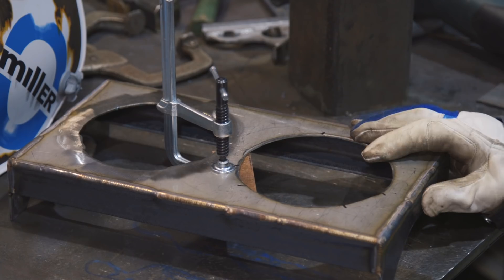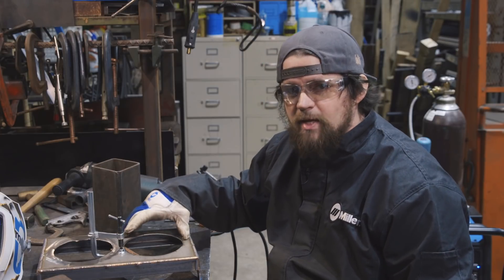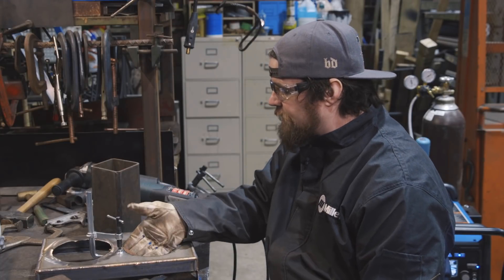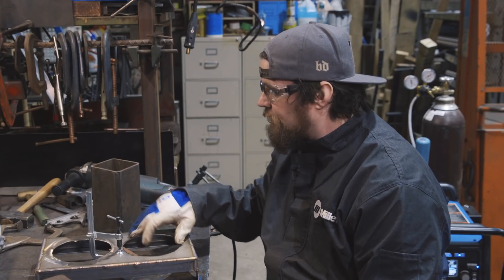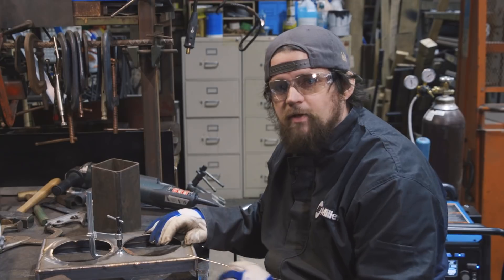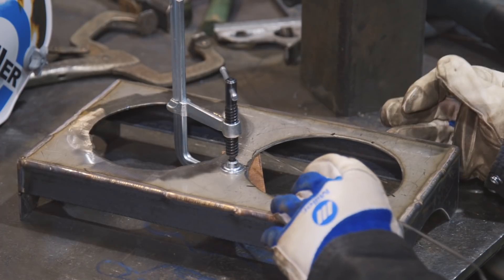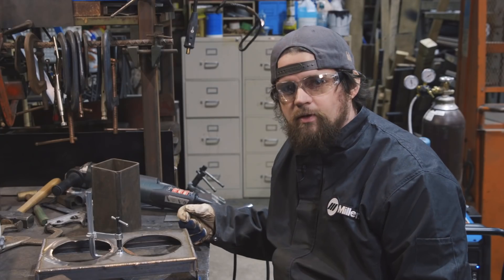We finished up the brazing and now we're going to focus on the center holes for the dog dishes, which I made too big. The fix — rather than weld beads all the way around the inside — is to weld three tabs around the edge. To do that I needed something to back the edges, because with stainless steel if it's exposed to the atmosphere while heated you'll get carbide precipitation — that black sugary stuff on the back of an open joint without a back purge. So we're using a bar of copper, which doesn't weld to the steel, giving you a nice little shelf to build an edge on. It protects the back side, and when you're done you unclamp it and pop it off.